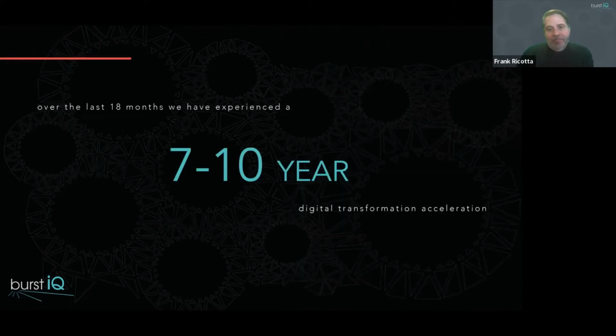Over the last 18 months, one of the things that has emerged from this COVID era is that we've accelerated 7 to 10 years in this whole digital transformation adoption. I've had this number validated, from large CRM companies to smaller companies, in terms of how things have evolved quickly. Just in the health space, we've seen this in how common telehealth and telemedicine have become. We're all Zoomies now on the work side of life, and the nature of work has changed. It's pretty comfortable for us to have a clinical interaction over a video conference.